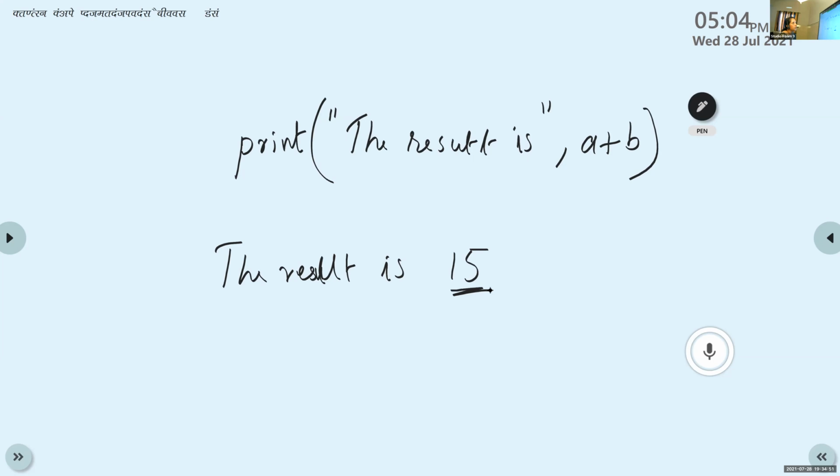And the second question is, write a program to accept name and class from the user and display the same.